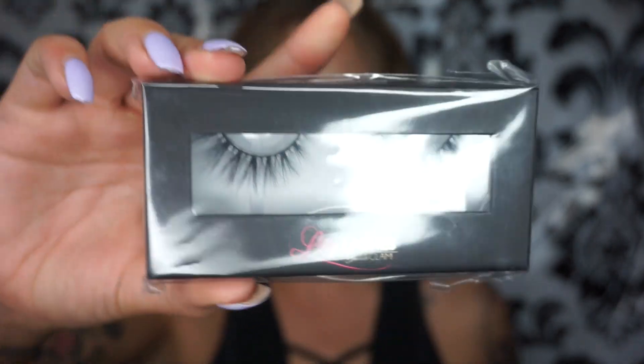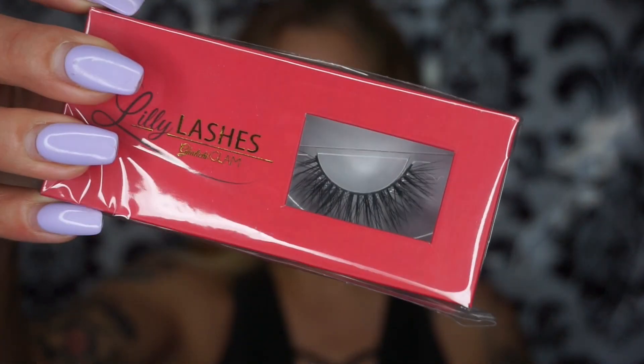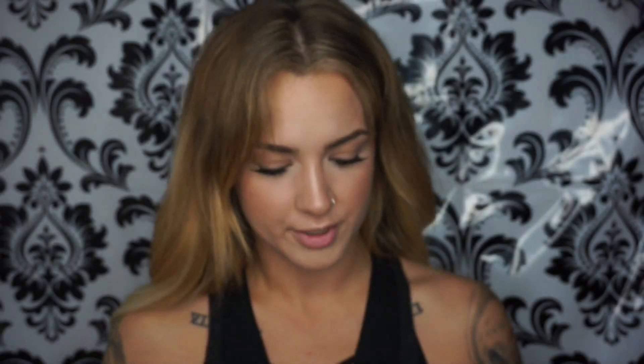I actually lied — this is also a package that I got, but I didn't keep the packaging. I bought Lily Lashes! Lots of them. I got Can — I love this style of lashes, I got two of them. Then I got another Miami and I got the Goddess. These are lashes I've never tried before, so I'm excited to give them a shot. And then just the Miami's classic.